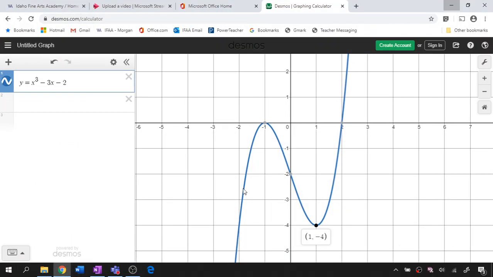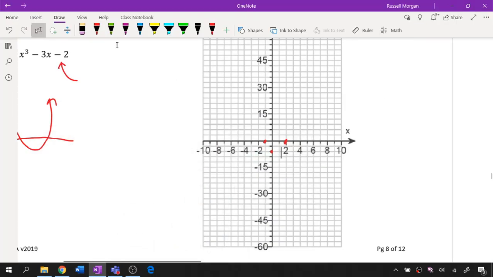What was the number again? It looks like it went to -2 and then down to 4. But it looks like we don't even need to go that far. So watch out for this scale. I just noticed that this is -15. So what is that? 1, 2, 3, 4, 5. So what is that? Counting by 3s? 3, 6, 9, 12, 15. So if it counts by 3s, then the 2 would be right here. The 4 would be right here.